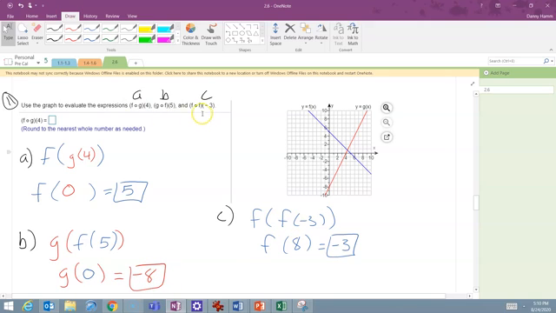Here, we're looking at just f of -3. So I look at -3, so I go over to -3, and I was like, what is the value of the y on the blue graph? So I go up to it, and I get 8. That's where this comes from. Now that 8 becomes my x value, so I go over to my 8, and I'm like, what is the value on the blue graph? So I go down, and I see it is -3.